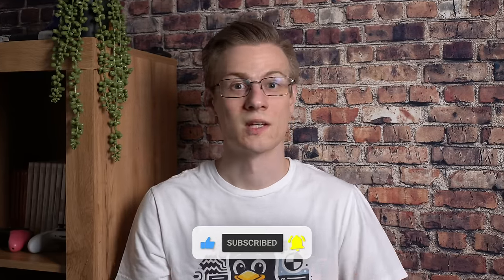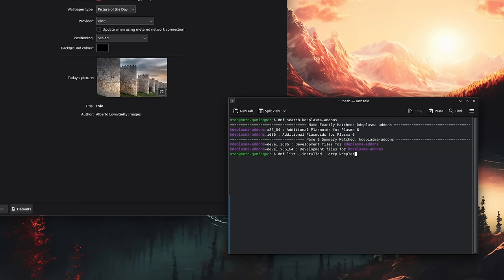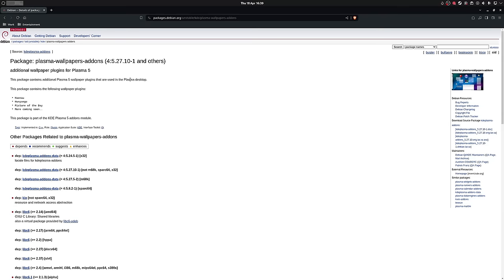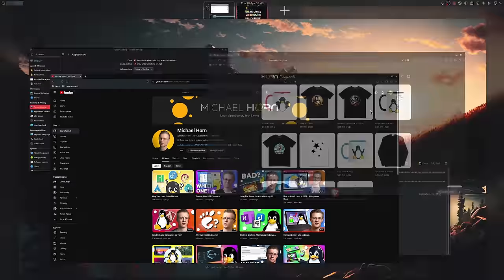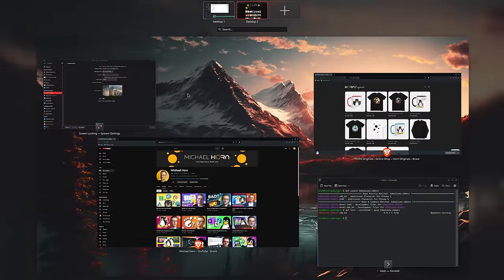If your distro doesn't offer these options for some reason, then you might want to check if you have the KDE Plasma Add-ons package installed. On most distros, you should be able to download them through your package manager. Next, let's talk about a feature that I personally strongly rely on, but a surprisingly big number of users don't even know about. The overview effect, which shows you all of your open windows as well as your virtual desktops.